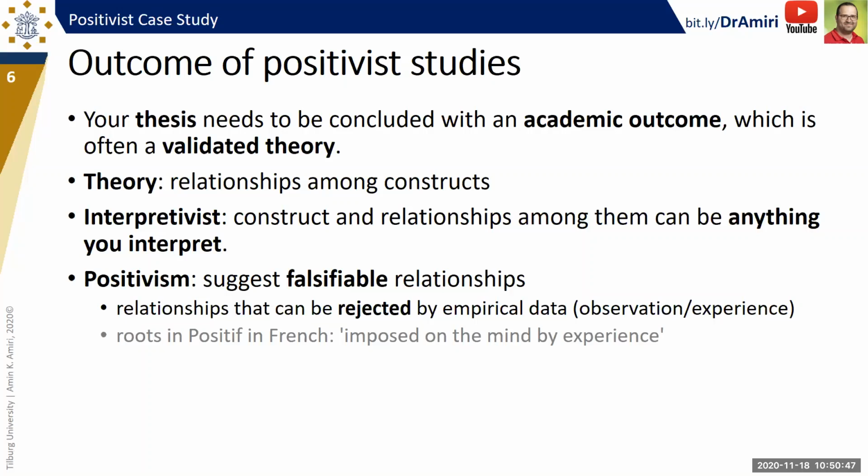Interpretivist, another paradigm, they believe that these constructs can be anything, these relationships can be anything. But positivism believes that the relationships must be falsifiable. That means you can reject that relationship between two constructs using empirical data, using observation, using experience, using any method that you can gather data and facts about, and then try to refute the suggested proposition.